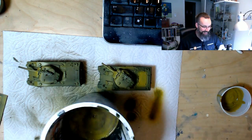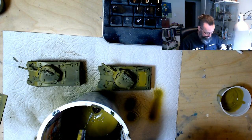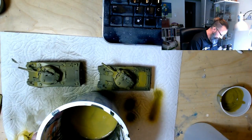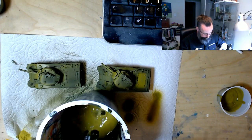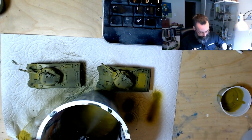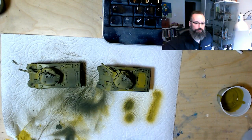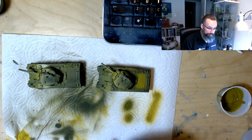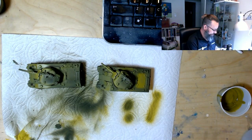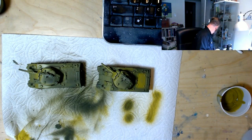Cleaning out the airbrush so you guys have some idea what I'm doing. Give me just a second. Cleaning this out later. I'll regret waiting, but I don't want to do it right now. Ooh, great, I opened that.